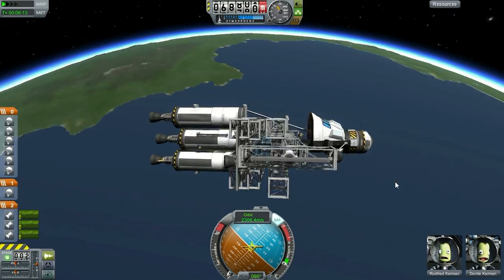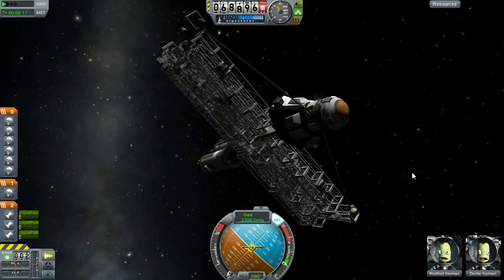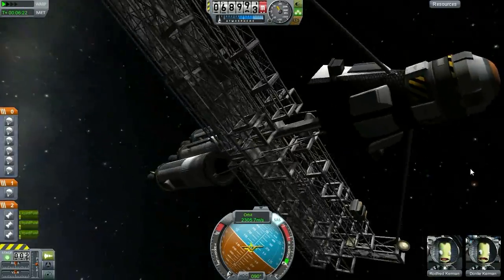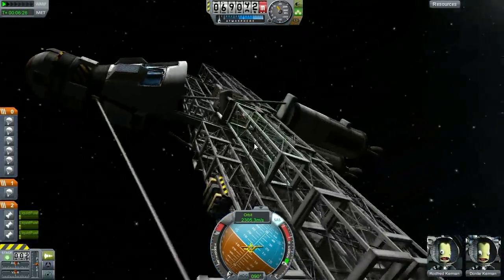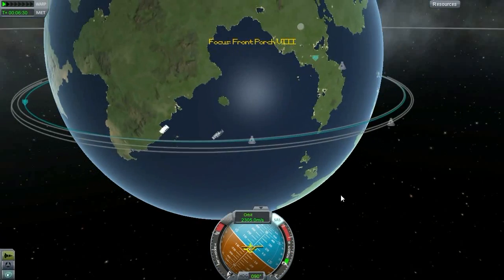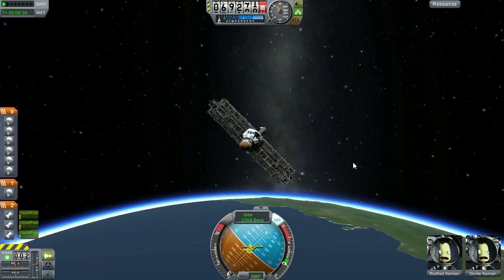Mission accomplished. We still got our guy? Do we still have a guy? Uh-oh. Did we lose our passenger? I think we lost our passenger. Yeah, that flinging around there in the last bit of staging. Where'd he go? I think he died. He did. I think he exploded.